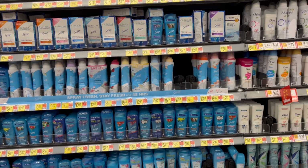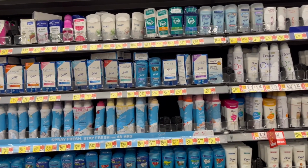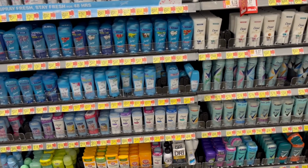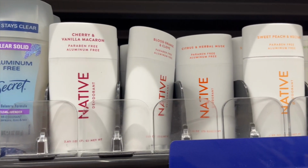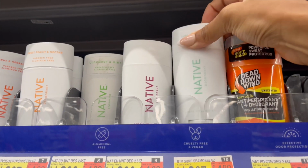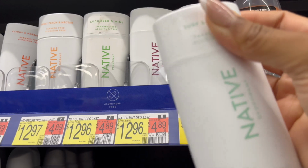So what I wanted to do was first find a new deodorant. The deodorant I was using just was not working anymore. It wasn't holding up. So I went ahead and went to the store and read up on some things. I see Native everywhere. Native is the brand that I tried previously. So I was like, okay, I'm gonna go ahead and pick up a Native deodorant so I can try it out.